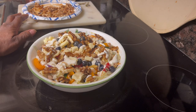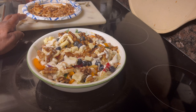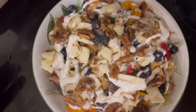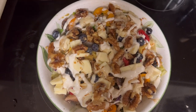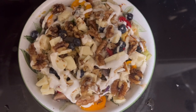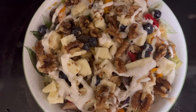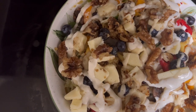I've got lettuce, peppers, onions, mushrooms, cheese, walnuts, and of course, three kinds of dressing. So this is the gourmet vegetarian salad of the evening, y'all. So if you want to make this one, all you got to do is just grab every veggie you got in that refrigerator and pull it out and start chopping it and get you a salad together.